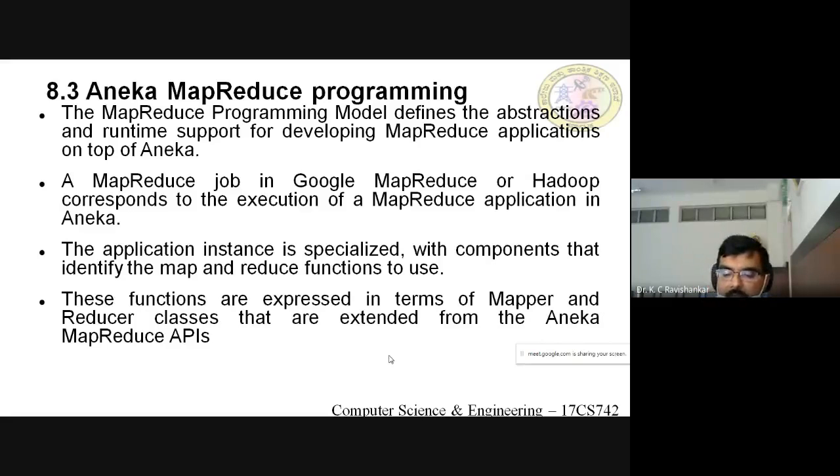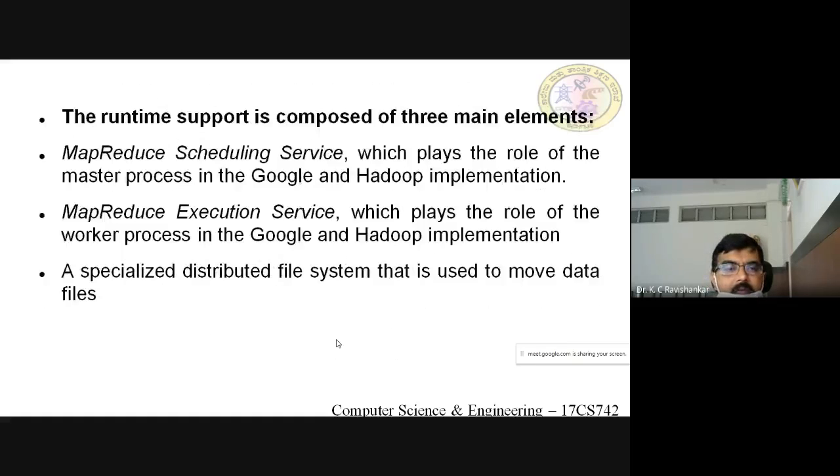Here in this Aneka MapReduce programming model, there are main elements which will support programming, which are the MapReduce scheduling service, the MapReduce execution service, and a specialized distributed file system.